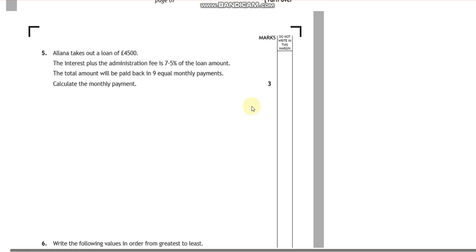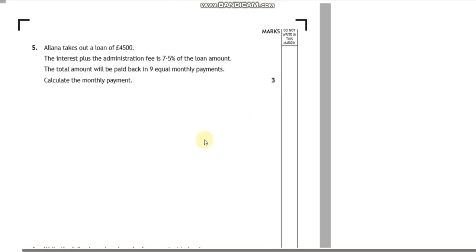Okay, we've got another percentage question. So definitely be good at your numeracy. You'll be working on your percentages, your fractions. Go look at some of the material online. There's the National 5 Maths website. There's loads of good examples by topic. So if you're thinking, oh, I'm not very good at this, go and look at the topic specifically.